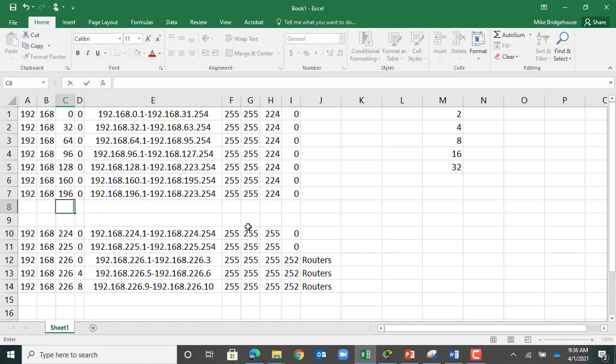But I'm going to change the subnet mask from a 224 to a 255, and I'm going to create some additional networks. So then I created the 224.0 network. I created the 225.0 network. I created the 226.